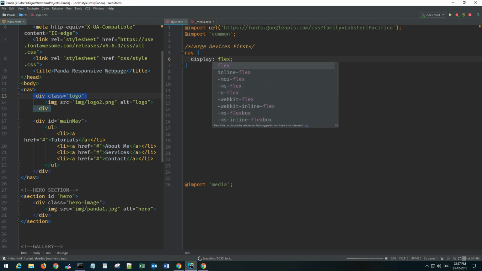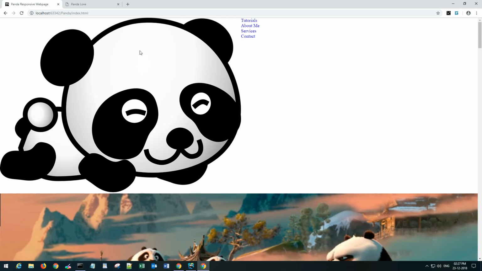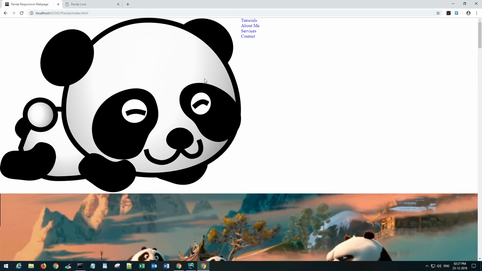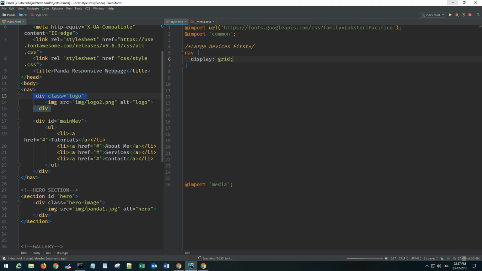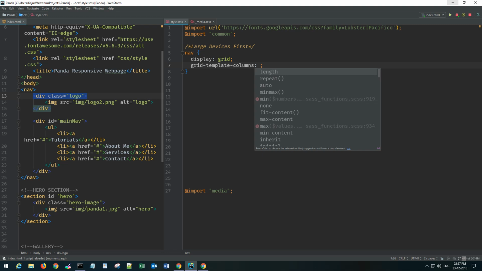So if you put flex you'll notice that all the items are stacked in line, okay, in the navigation of course. So the menu and the image are sitting next to each other, but we don't want that. We want grid, and with grid you need to tell the browser how many columns you require.